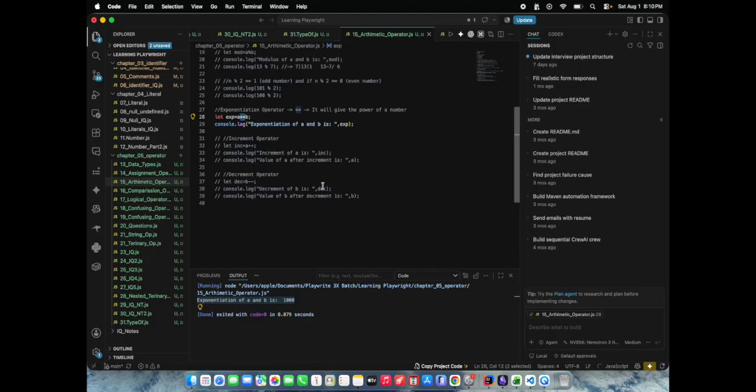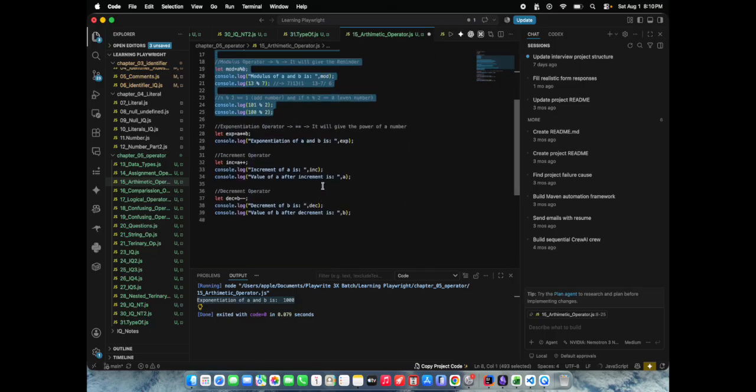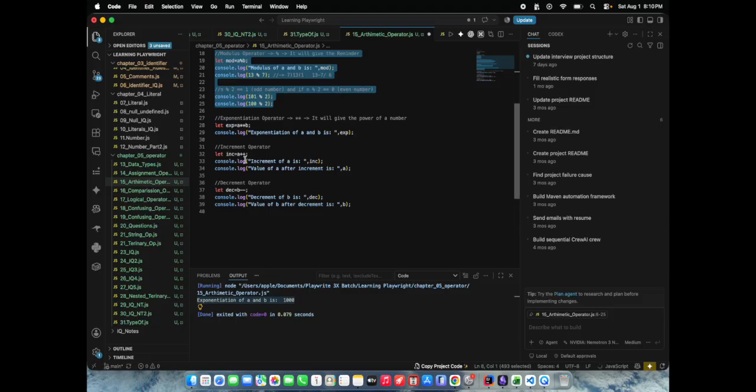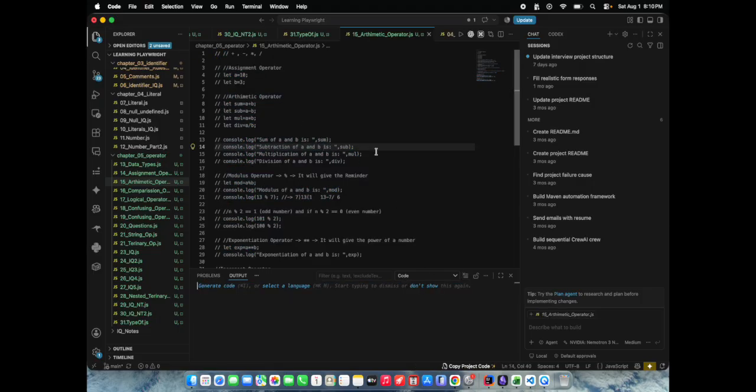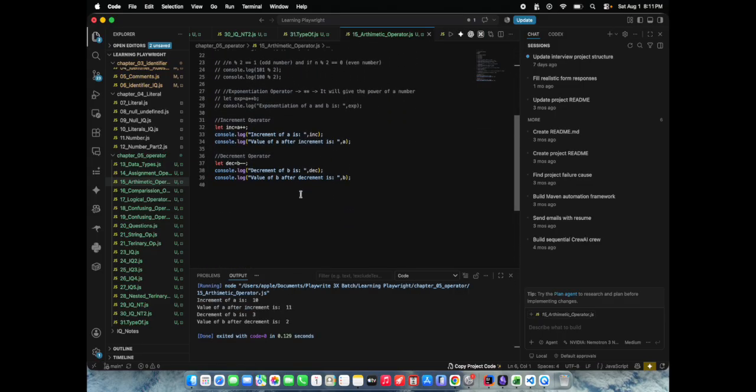So double star we are using for that, and also we have an incremental operator and a decremental operator. For the incremental operator we will see more examples later, but from the operator point of view I'm just explaining increment and decrement. So A plus plus will basically increase that value post; this is post increment, and this is also post decrement. Okay, so if I comment out this one, what will the values be guys? If I say A is incremented to 10, so increment of A is 10 here.